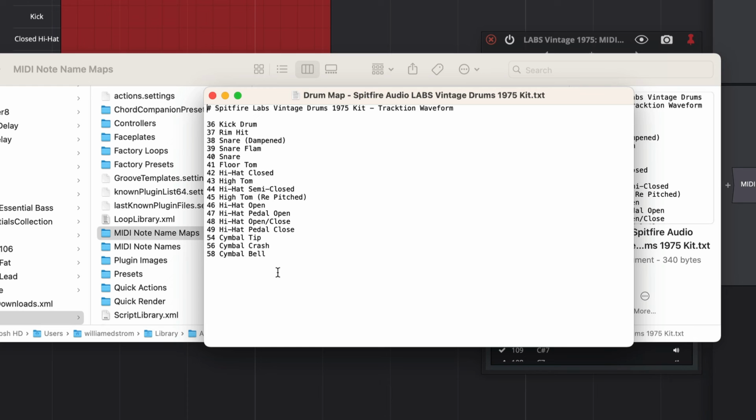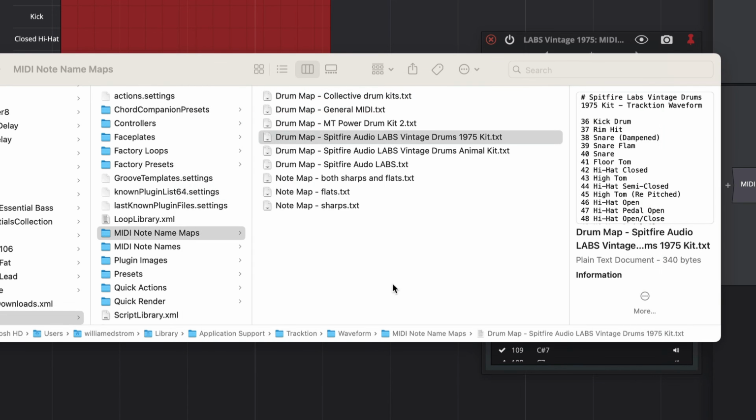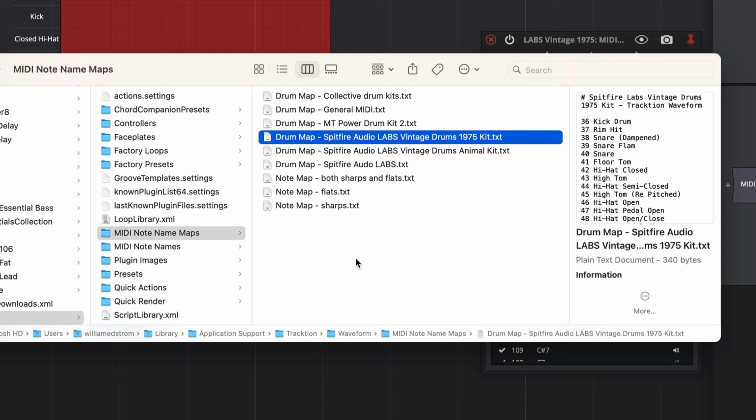If you want to create your own MIDI note maps, you could just create a text file and drop it in here. And what's even nicer is that the DAW Reaper uses the same basic format for these files. So if you search for drum maps for Superior Drummer or Addictive Drums or any of the popular drum kits, you could probably find them online by searching for note name maps for Reaper. Just drop them in here and you'll have them. But they're also easy to create for yourself.